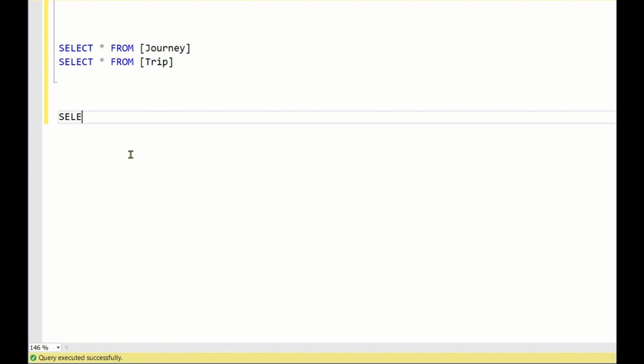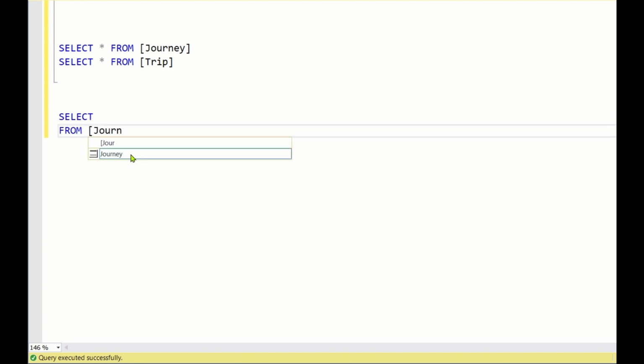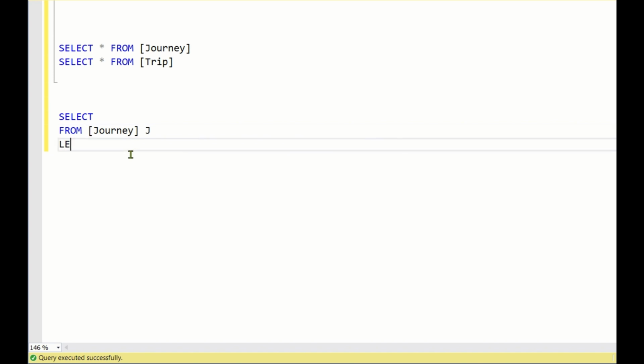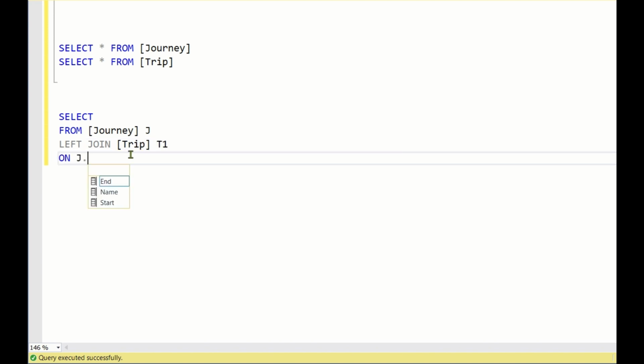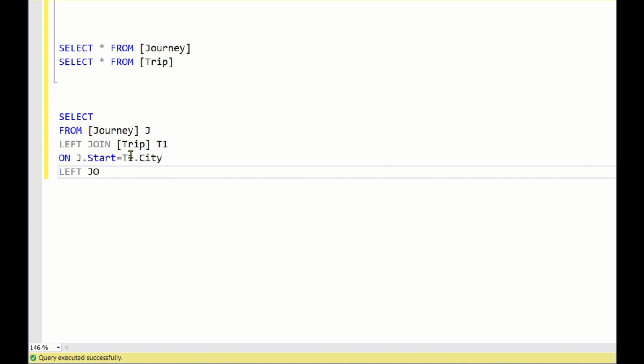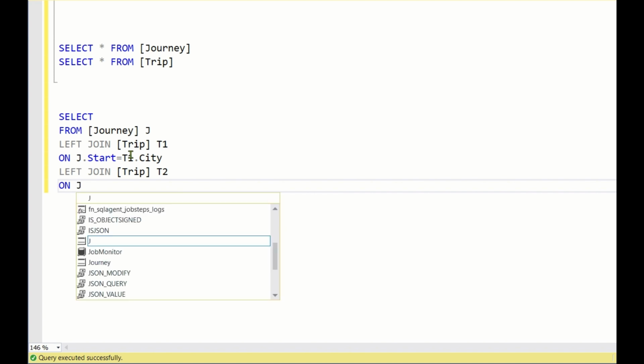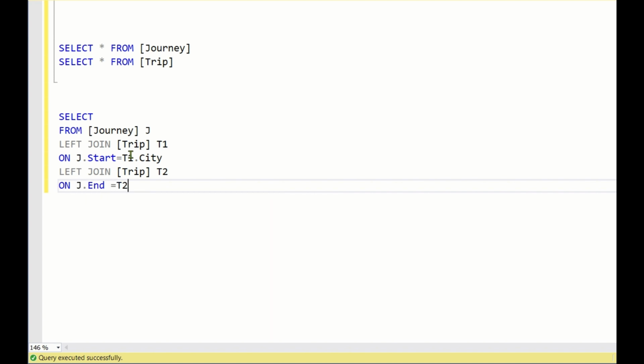So select from journey J, left join trip T1 on J.start is equal to T1.city, left join trip T2 on J.end is equal to T2.city. Now start and end are keywords, so let's keep them in brackets.